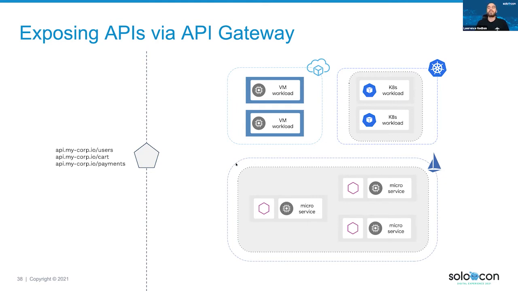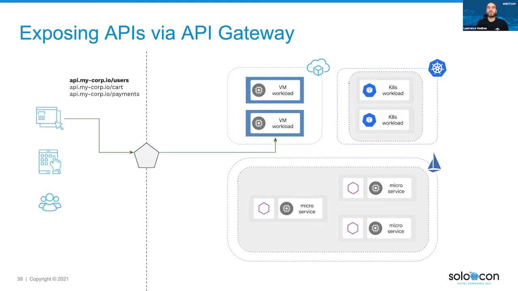And so, in this example, you have these three APIs exposed, and you have your services running in this hybrid deployment. Your users API is what's running on your VMs. You have your shopping cart service running on Kubernetes, just raw Kubernetes. And then your payment service is the most recent thing you've been doing, and you're running this as workloads and microservices in the Istio service mesh.